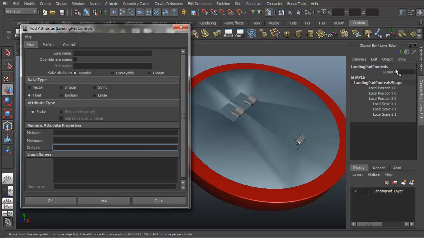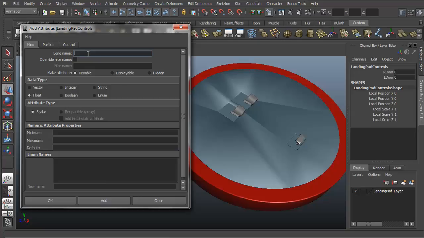So now you see over here, Right Door. We'll do the same with a left door, and minimum of 0, maximum of 10, default of 0, and click Add. Middle door, 0, 10, 0, Add. So those are our three door controls. So next we'll do left arm. Well, actually we'll do right arm, since we went right, left, middle for the order, just to keep things a little bit consistent. We'll say right arm.